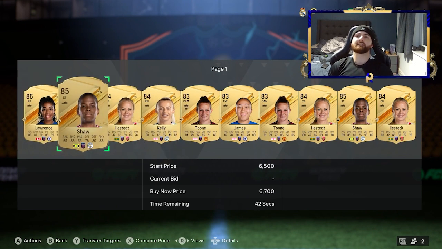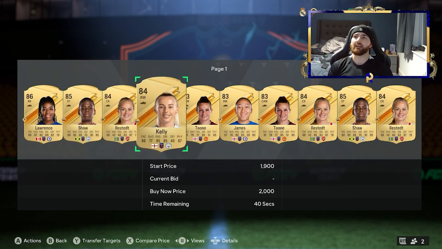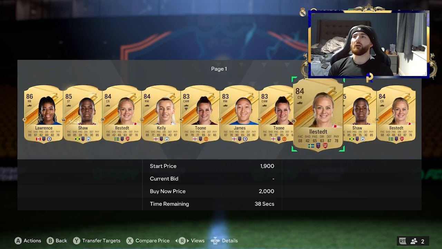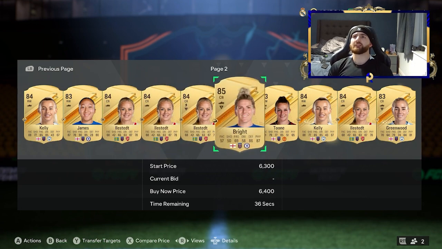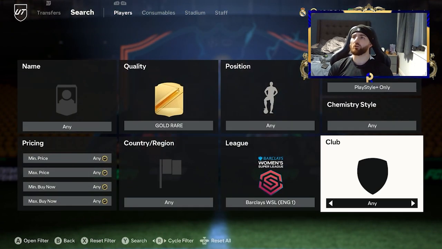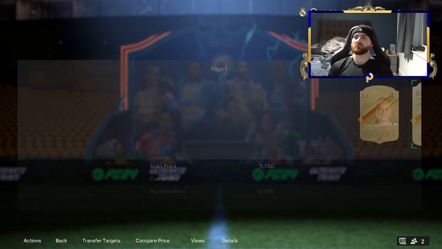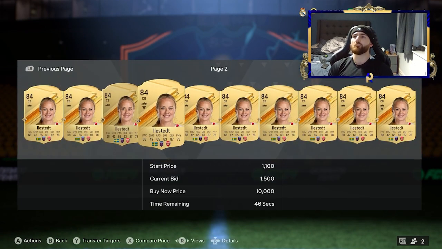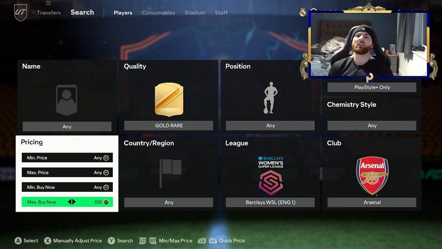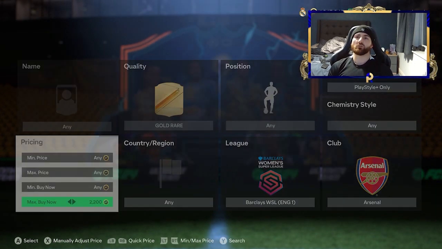So straight off the bat, we can see there Shaw and Kelly will both fall under the same filter. You can also see you've got Ildest, and if we have a look along, I believe Little plays for the same and also is available. So we can have a look at those clubs first of all. So Arsenal, let's have a check. So we've got Little and we've got Ilest, I think is how you say her name there. So both of them will fall under the same filter, and of course 84's a little bit cheaper than of course the 86 is there.